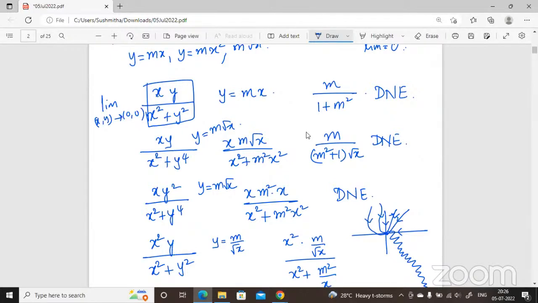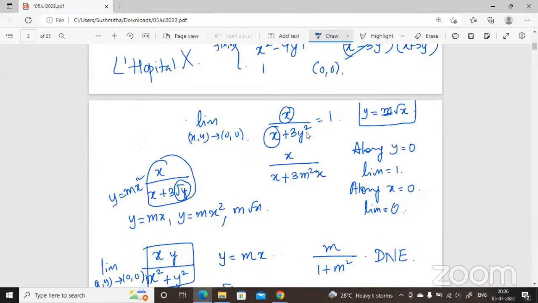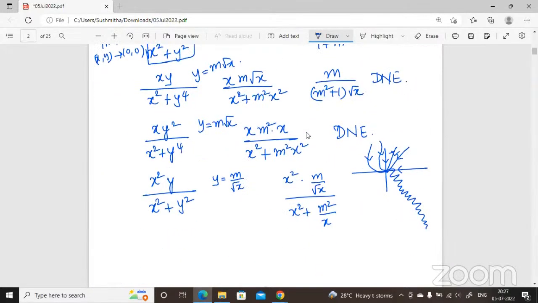Are there any tricks to choose the particular equation? That is my question. Yeah, so were you there when I was explaining this part? Yes, ma'am. So here I told you, I somehow want to eliminate the variables. That is my goal. So for that, I will make the appropriate substitution. I want to eliminate X and Y both, so that they don't cause any problem. Ma'am, can you go to the last one? If we put y equal to mx, I get x in the numerator and I am able to eliminate the variables from the denominator. That makes it quite easy.